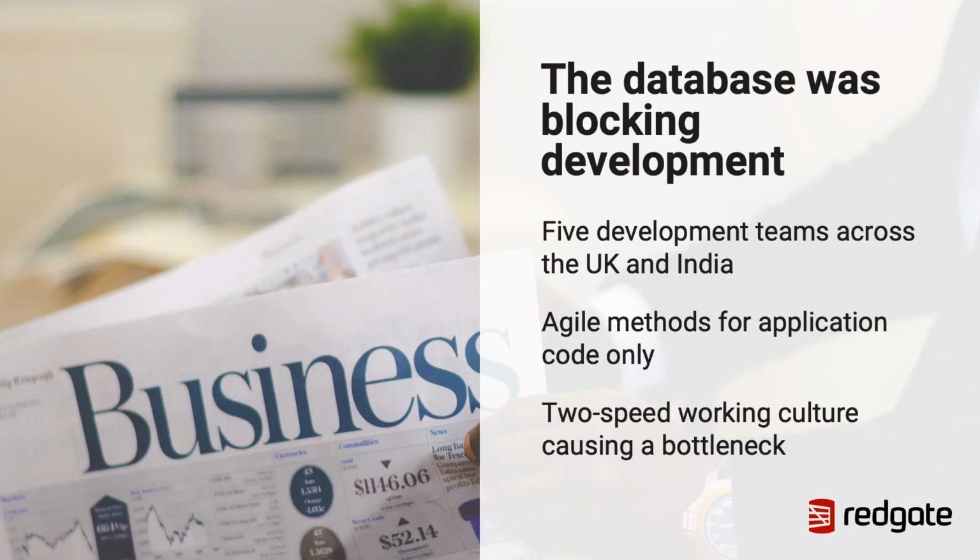Yes. Database is always the bottleneck in these sorts of scenarios, and it's so common as to say the other way: making a database deployment in an agile method is a rarity, even now. It's something that we try, or we should try to get to, but this is the normal mode of operation at the moment, unfortunately.